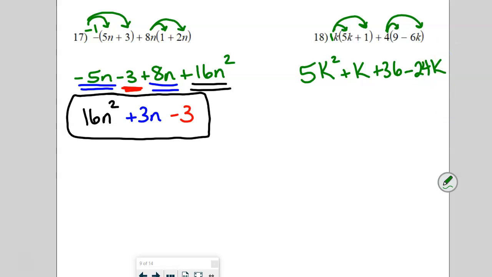So as I look through my terms, trying to collect my like terms, again, this is the only quadratic term in the problem. So I'm just going to write down 5k squared. And apparently I'm going to do it as ugly as I possibly can. Now I'm going to collect these linear terms that are just k's. So remember, this is like a 1k, and then we're adding to that a negative 24k. So 1 plus negative 24 is negative 23.